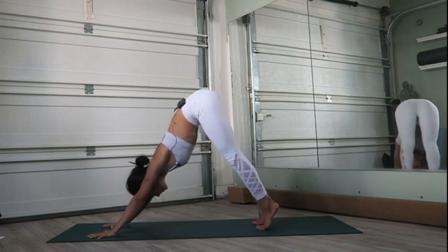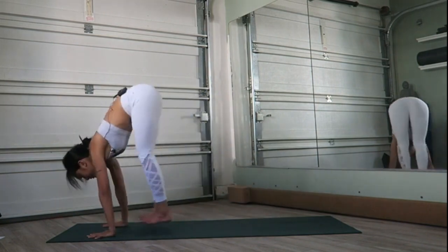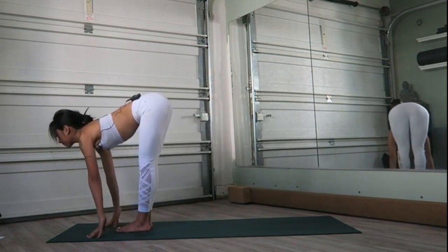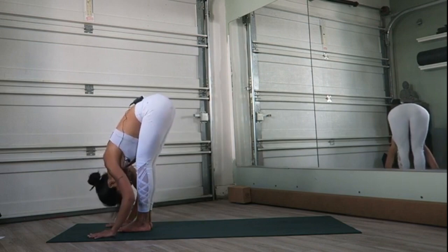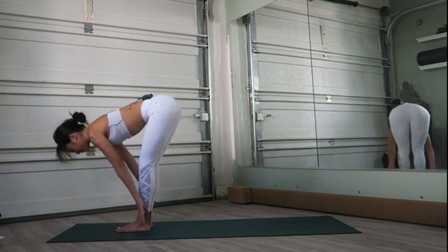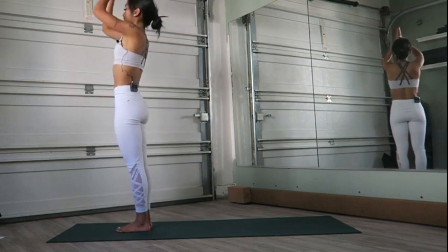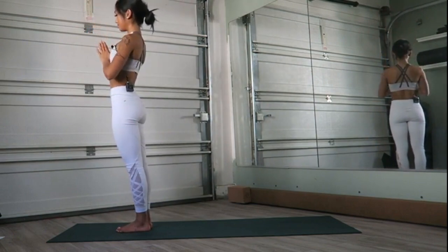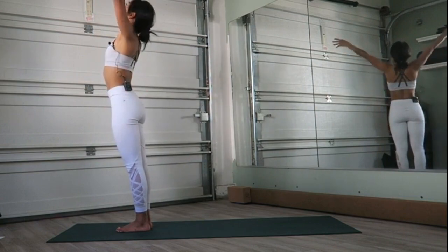Inhale, come onto your tippy toes. Exhale, bend the knees. Inhale, jump or step to the top of the mat. Lift halfway. And exhale, fold. On an inhale, rise all the way up. Hands meet at the top. And exhale, hands by the side. One more time, Surya Namaskar A.